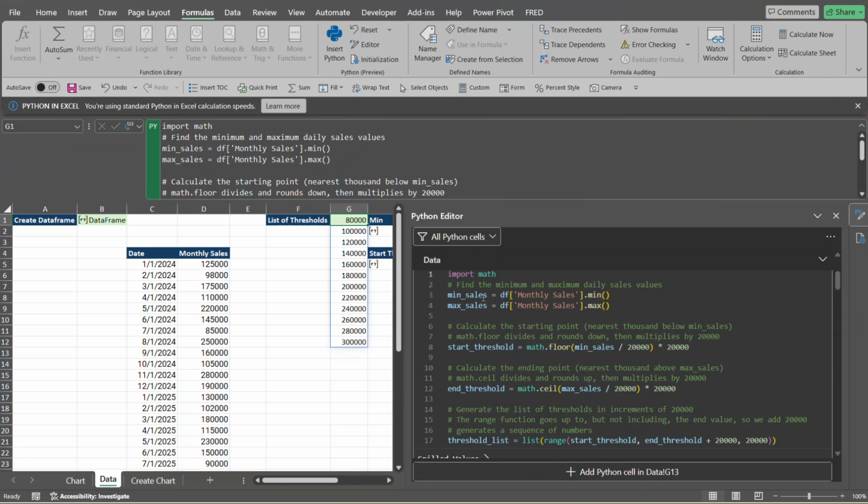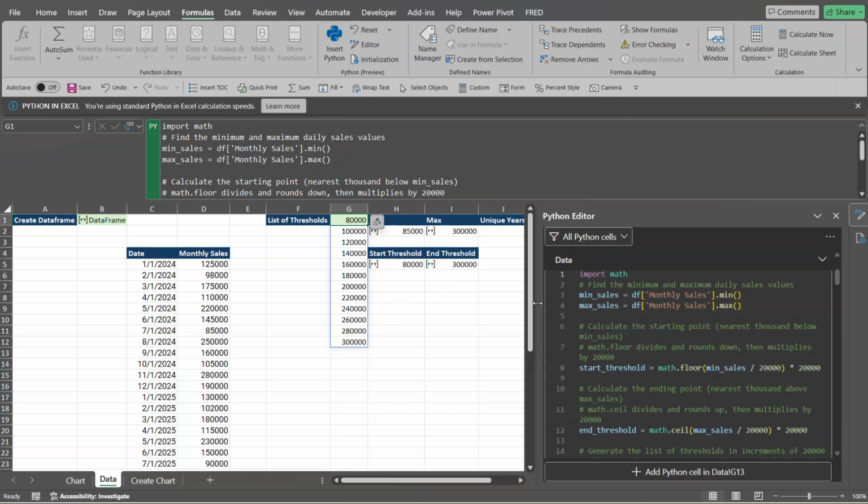Okay. And now let's go over this step by step. This math library will be used later on. So what am I doing here? I'm first getting the minimum sales out of this data frame. I do that by typing in the name of my data frame, and then I put in square brackets the column that I want to calculate the minimum from. So the column I want is monthly sales. And I do a dot min, and min is going to grab the minimum number out of this data frame. So let's scroll over here, and I assign that to a variable, min sales.